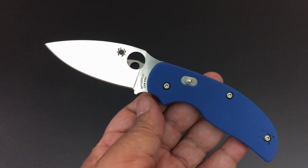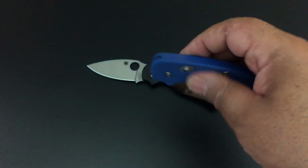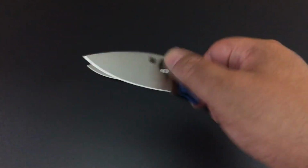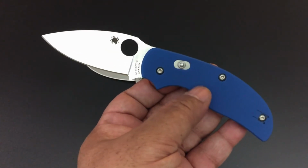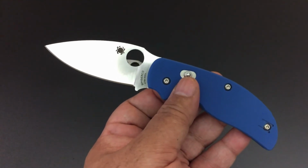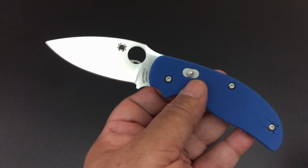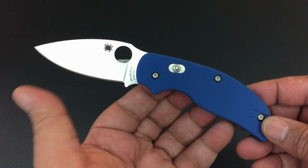And then the changes come in. The major change is the lock. Again, this is Blackie Collins' bolt action lock. This handle is blue G10. This is the original that was discontinued first. 7.3 inches total, the entire knife.